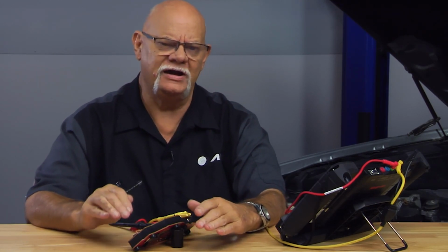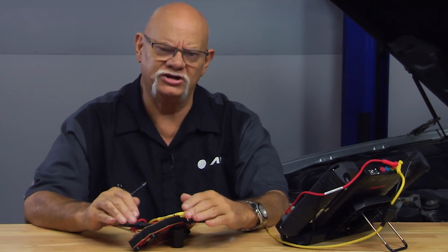Now, if you have a known good pattern, let's say at idle, and you can see where the leading and trailing edges of cam to crank relationship fall, it won't take very long, the amount of time to connect to the cam sensor and the crank sensor, and you've got a pretty good idea if the timing chain has jumped time. So hooking directly to that.